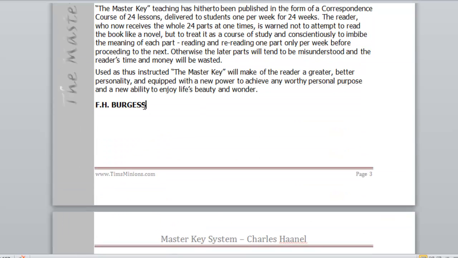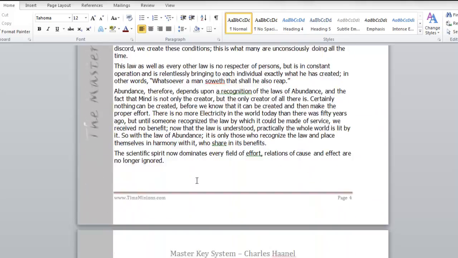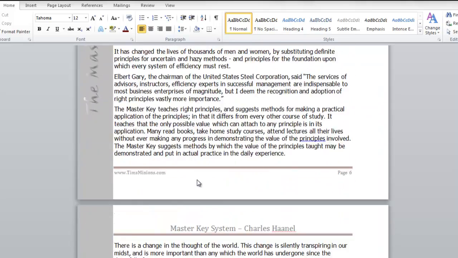Simply highlight that, and I'm going to click on the number 2, which is the no space. I think I might just make that slightly bigger, and let's scroll down to the James Allen.